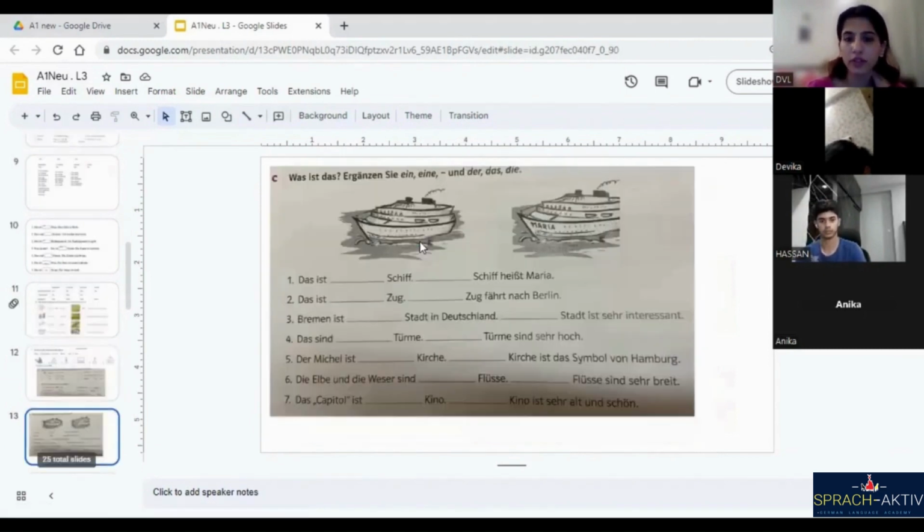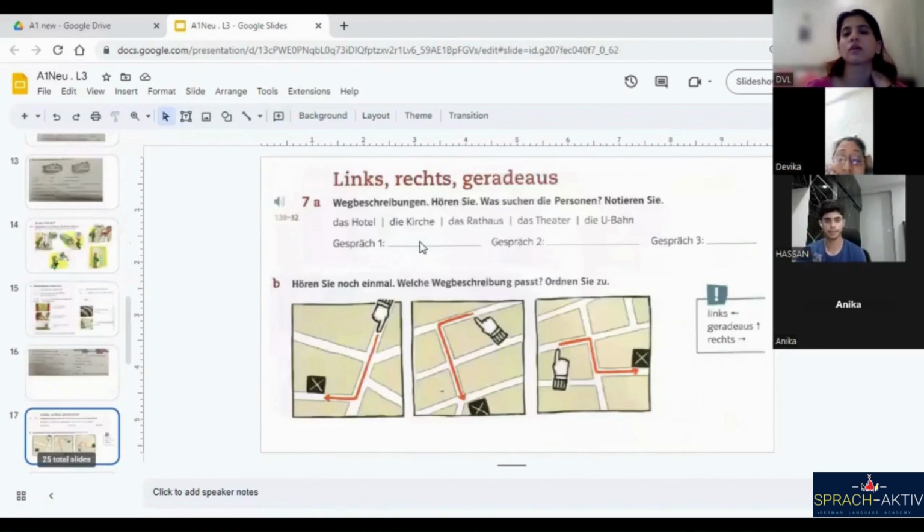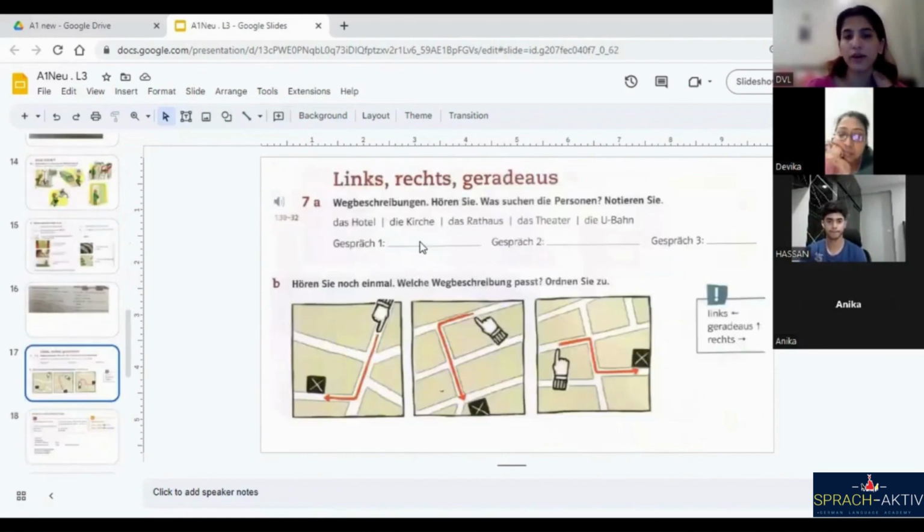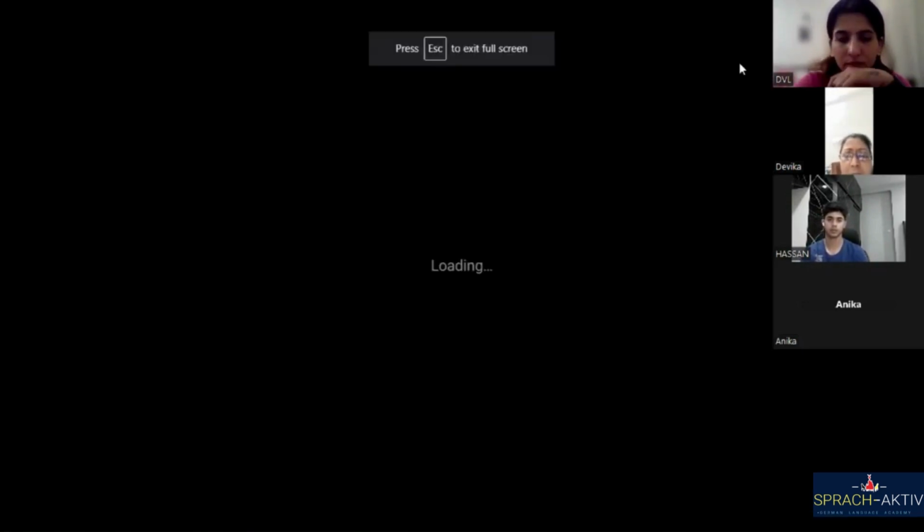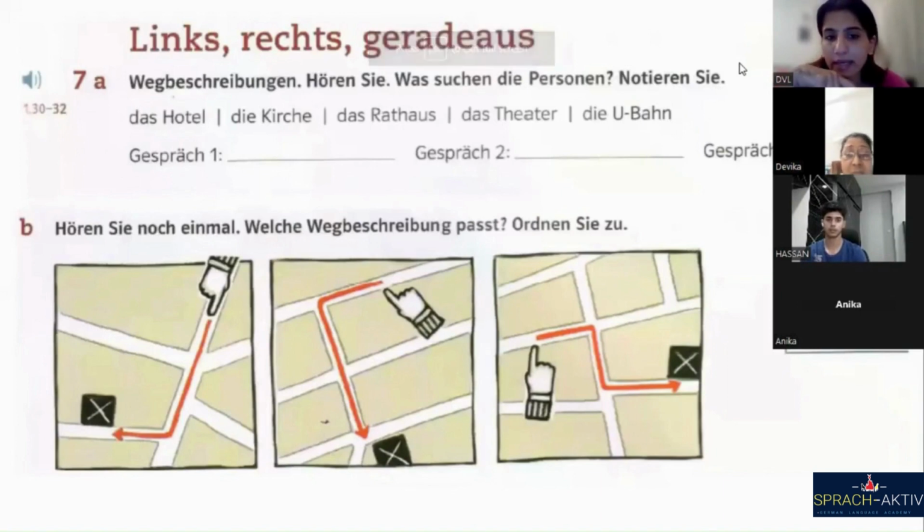All right. Then we go further. All right. So this is the Wegbeschreibung. Yeah? Wegbeschreibung is basically description. And now in A1 you have the simplest description: straight, left, right. When you go to A2, there will be more terms like cross this, then go through this, go till here. That we'll all do in A2. Now it's simple. Now suppose, just look at the picture on the screen, okay? And tell me, in the first picture, if you're standing at the finger's point and you want to go to the X, what is the direction you will give?